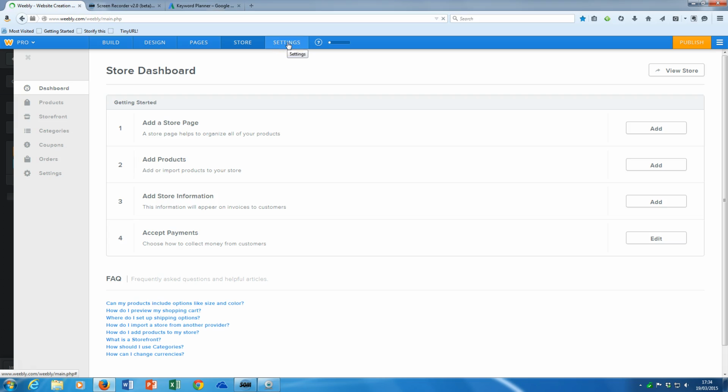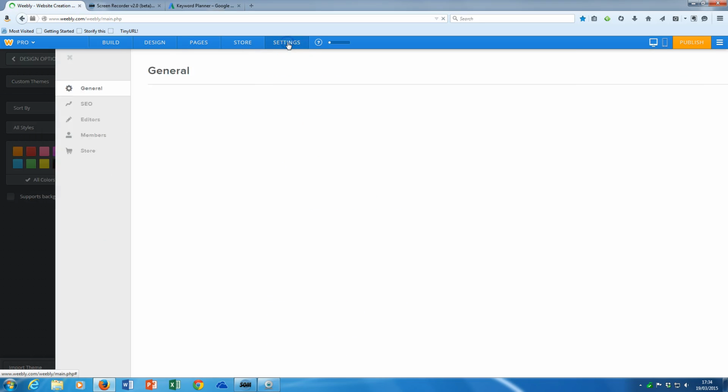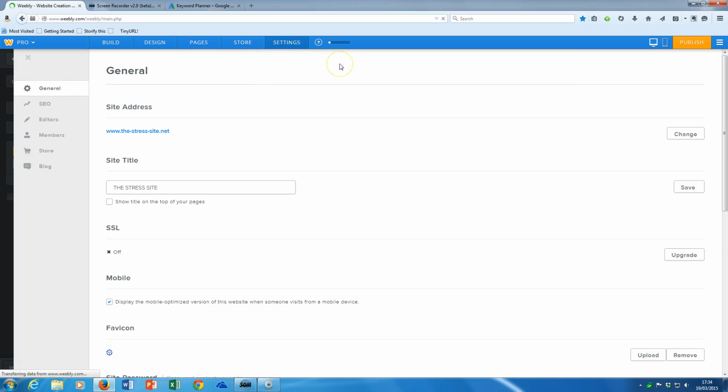Last but not least, there are settings. Let's click on that and have a quick look. What comes up first when you click settings is, you can see there's a menu of things down the left-hand side, and what comes up first are the broad general settings. This is your site address, which is essentially your domain name. You don't typically change that once you've got it set up.